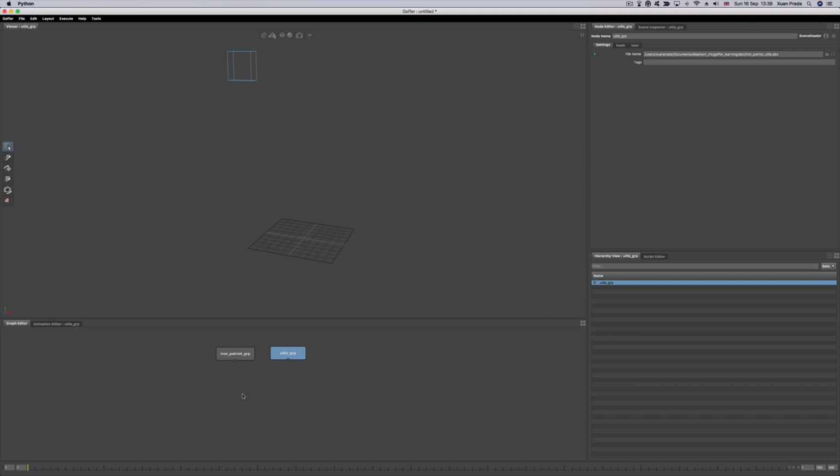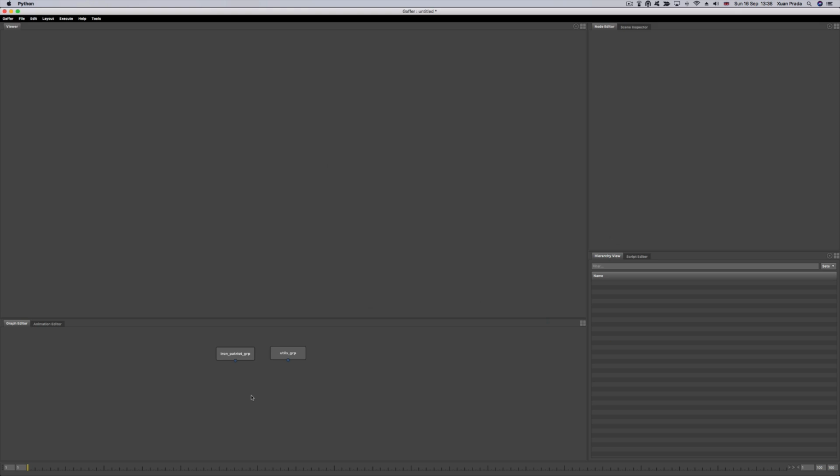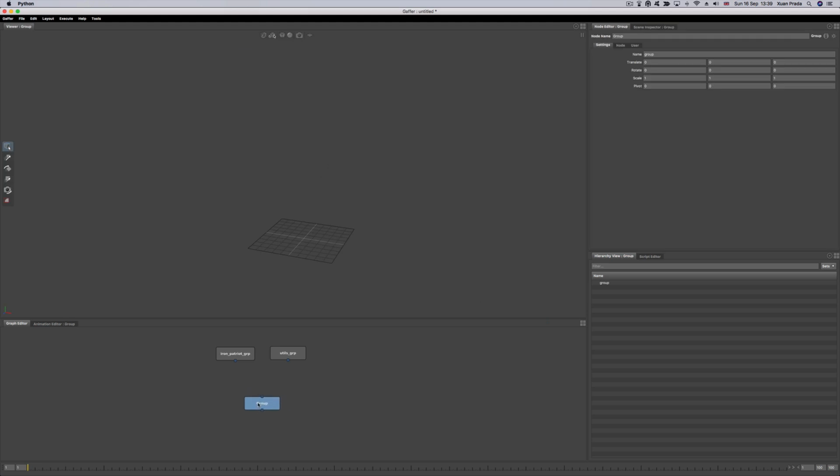Okay, I'm gonna create now something called, sorry, not merge, but group. So this group node allows you to mix or merge or combine different scene readers.